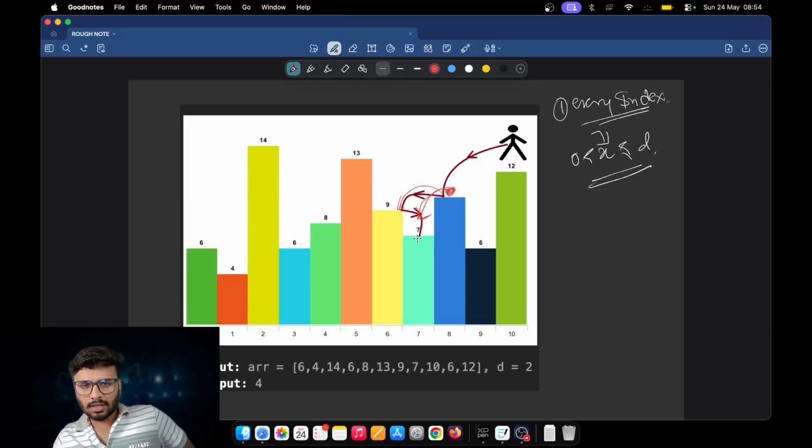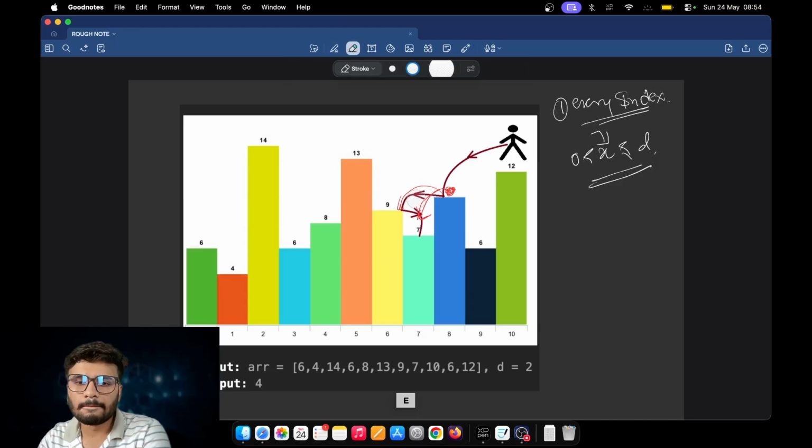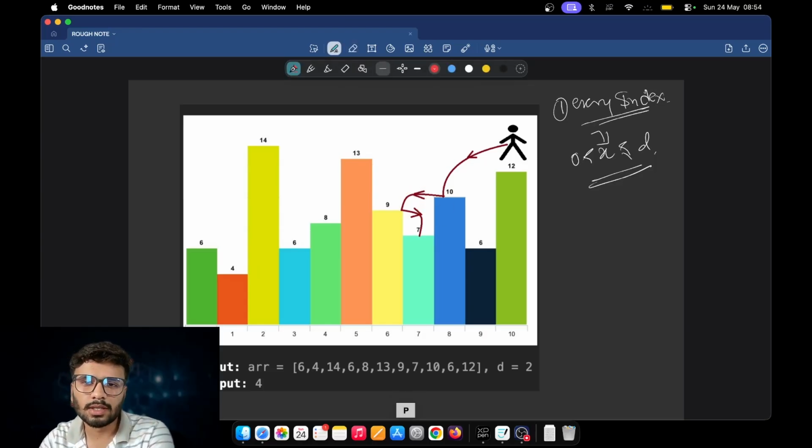If we go to 7, we have no direction to go, because this one is greater, this one is also greater, right? And so for this, there's only one that we can go to, right?